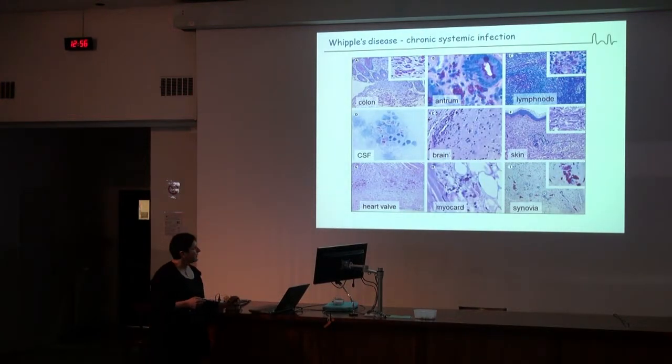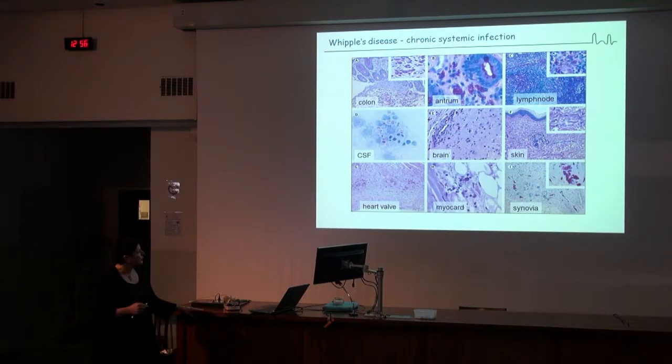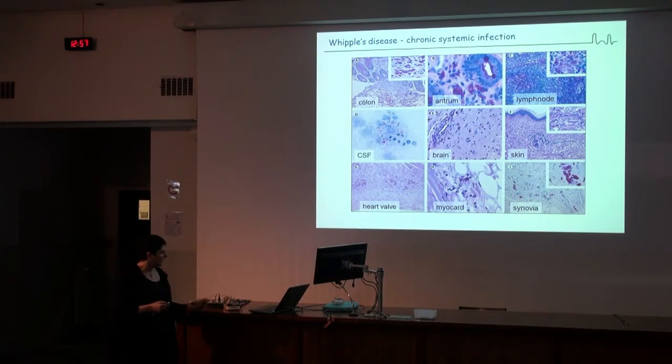And another point is that in a chronic infection with Tropheryma whipplei, the bacterium is spread all over the body, not only in the intestine, but we have a massive infiltration of the lymph nodes. We find it in the cerebrospinal fluid. In the brain, there is a huge amount of pathogens which invade the cells. In the skin, here you see positive cells in all patients where we took samples from the skin. And of course, in the heart valves of the endocarditis patients, we find the bacteria, but also in the myocardium or in the synovium, there's a huge infiltration with bacteria.